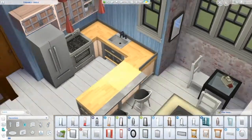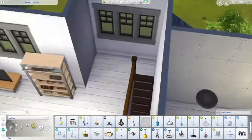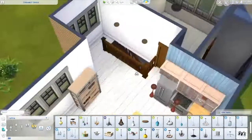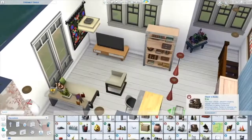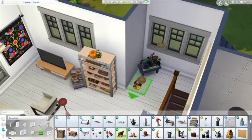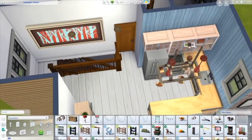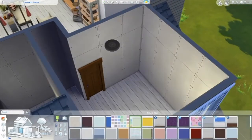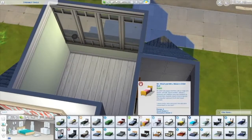And I really tried to clutter the whole house as much as I could. I think her room is the most cluttered that I did, and the living room is a little bit reserved and a little bit cluttered. I try to do a mix of both of their styles in this house. And since it's officially fall here in California, I know it's fall everywhere else, but it's officially fall, I made it a fall theme. They are not in the pictures of the finished product because I wanted to get this video out as soon as I could, but they are currently in the fall season right now.